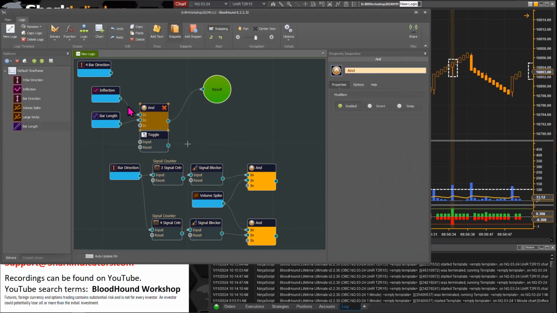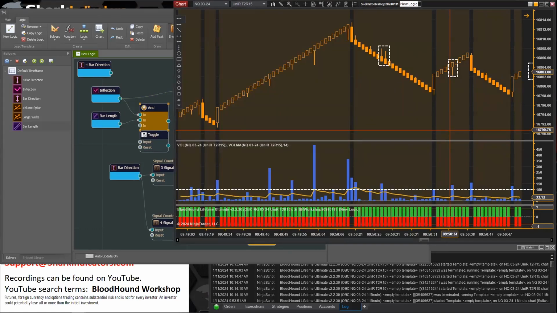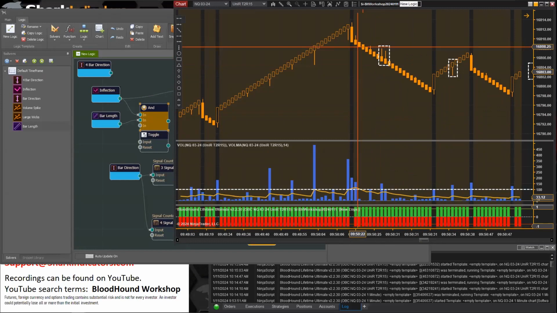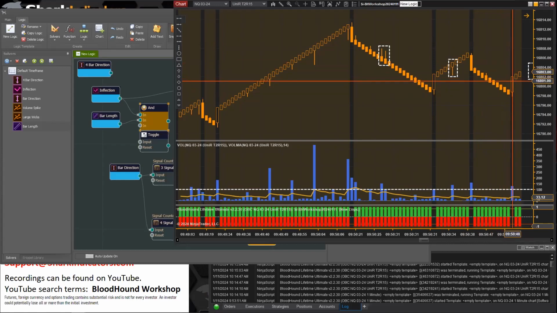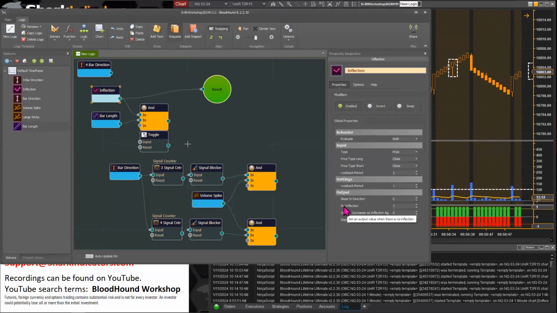Let's see. All right. Let's actually look at what I did to this inflection solver. Right. So now the inflection solver is identifying every bar but a reversal. Right. So we can see all the reversal bars now have no output. Right. No signal. So again, I'm using the no inflection as an output.